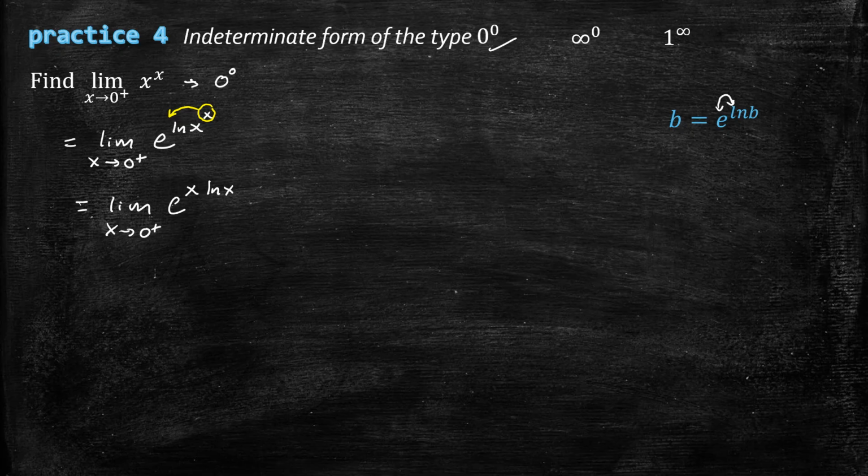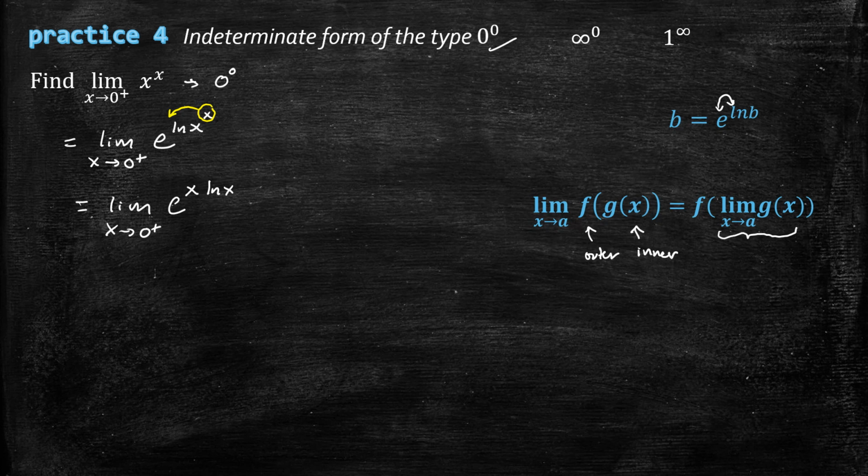And then another important property of limits, limit of a composition of functions. It says that if you want the limit of f of g of x, think of this as the outer function, the inner function, you can just bring that limit into the inside function. So you can evaluate f at that limit of g as long as this exists, right? So as long as that limit exists and as long as f is continuous at whatever that limit is, which in this case it will be.